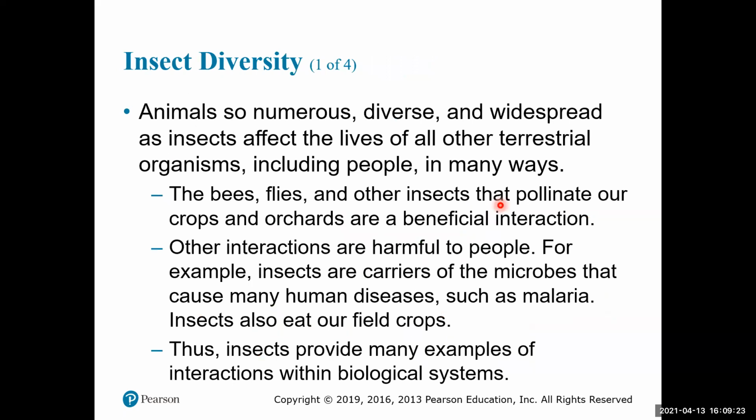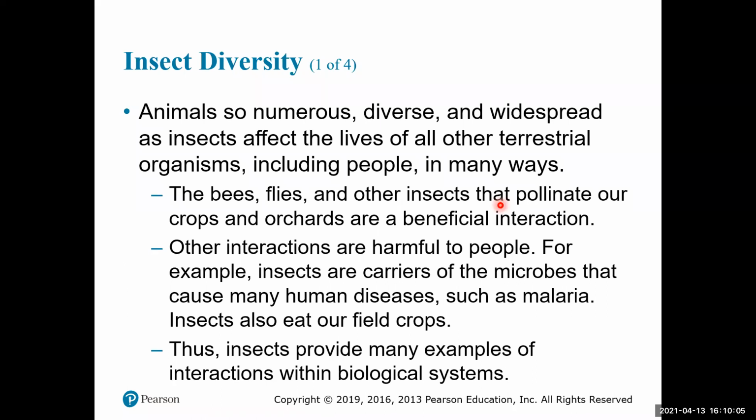And like we mentioned, insect diversity is just really large. They're the most diverse group of animals. They live in all the different terrestrial environments. You have insects that range from bees to flies to insects that are beneficial for humans in terms of keeping pests off their crops or pollinating their crops. Or you can have insects that carry disease, like mosquitoes that carry malaria or West Nile. You have insects that are parasitic. And so there are lots of different specializations in the insect world.